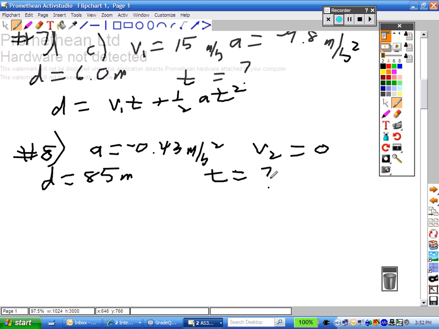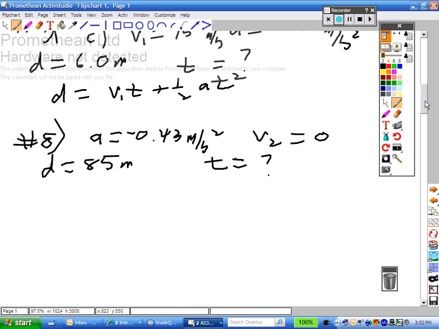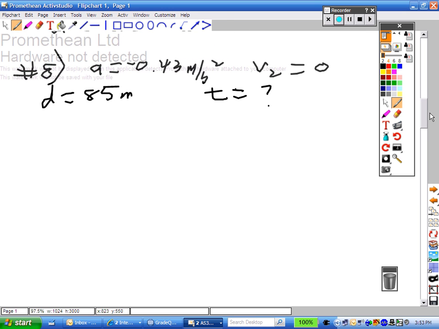The reason I wrote this problem is that we do not have a formula in the formula sheet I gave you that solves for those. Whenever you get stuck like that and you don't have a formula, solve for something the teacher didn't give. So why not solve for V1 equals question mark and use that to help you solve for the time, and that will be very useful. Good luck. You're an awesome physics person.